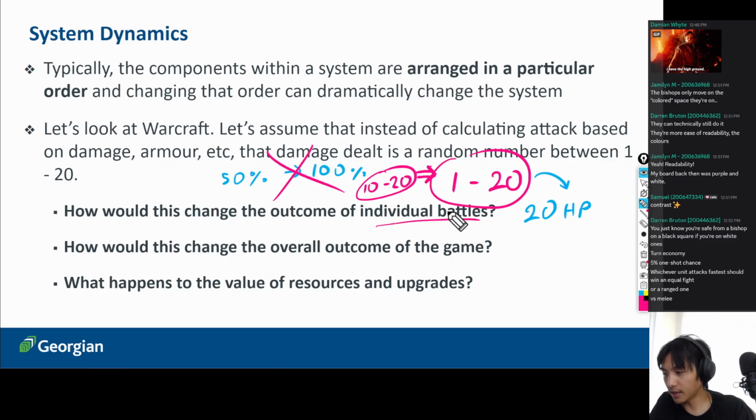Right? So you have individual battles, and what about the outcome of the game? What about the value of other things in the game, right? Making such a change like this, changing this number from 10 to 20 to 1 to 20, changes a lot about the game. So, how would players play differently in this situation if there's a little less predictability in the outcome of a battle for individual soldiers? You can try to guess. Sometimes you do need to just test it, but you can definitely try to guess, and it does help to be able to do that.